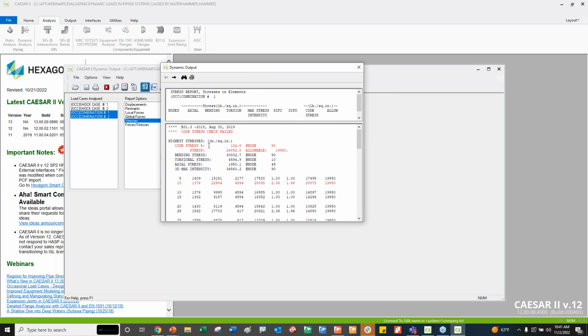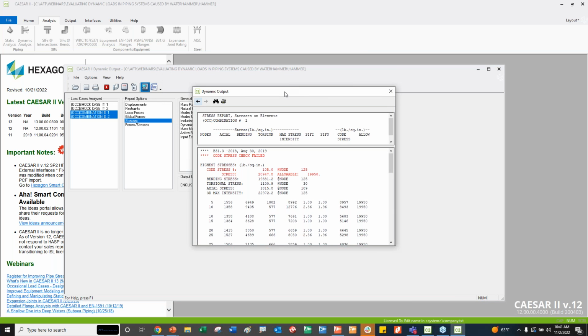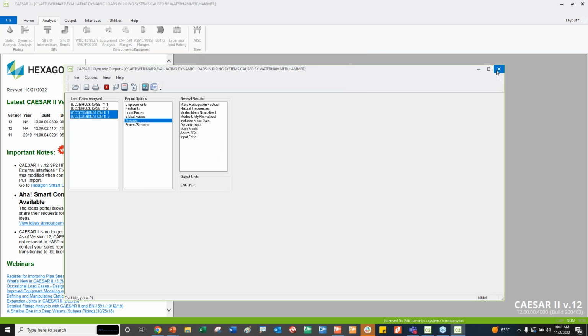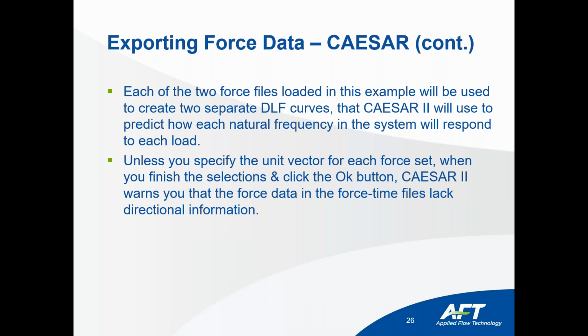It requires, in the first case, first source set applied in the first section of the pipe, the long pipe, and it also fails in the second section of the pipe. So we see the spectrum analysis very well set for CISA 2. It's easy. You only have to understand that you have to export it with the correct sense, and it will create everything for you.